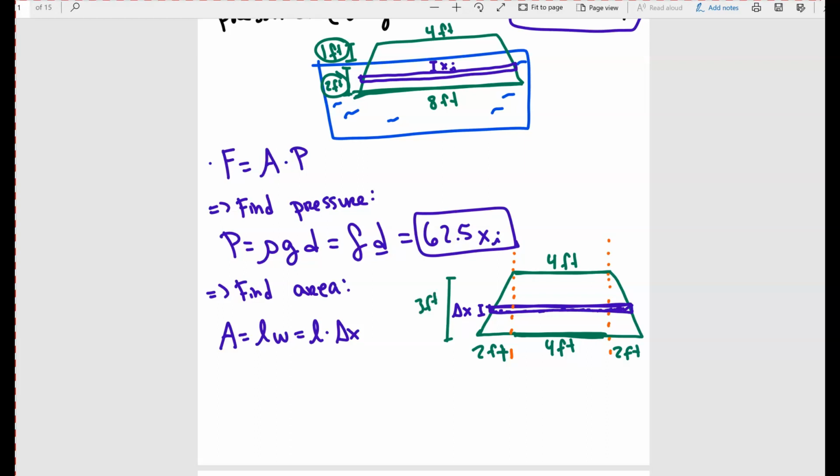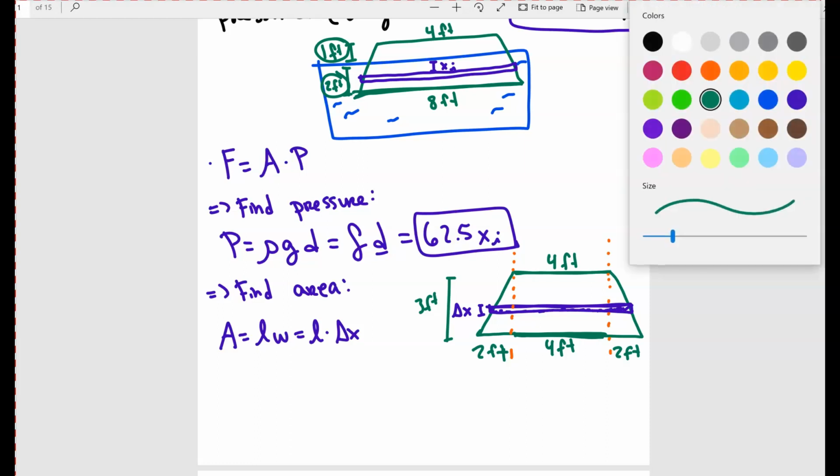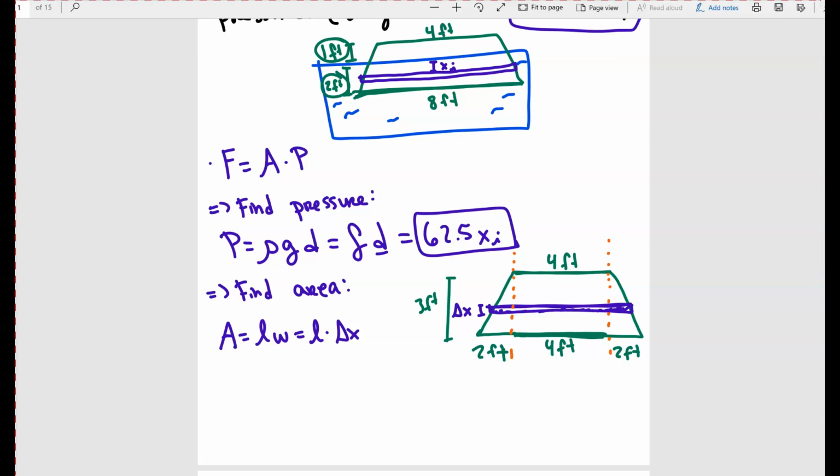Okay, so basically what I want to figure out is what this guy is. I want to figure out all of this. Let me just write it in green. I want to figure out what all of this length is. Well, I already know what this one is. This thing is 4 feet. I just need to figure out what these small portions are. Okay, let's just label those A. It's A and A. So basically the entire length is going to be A plus 4 plus A, whatever that may be. So what we've got to figure out is this little A.